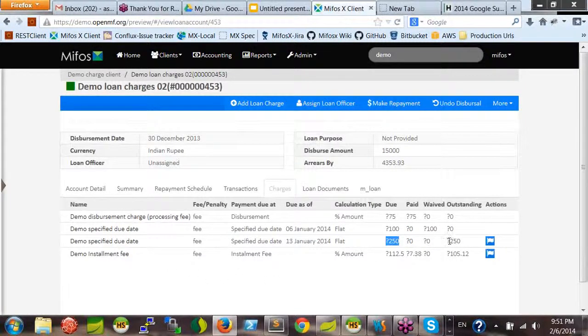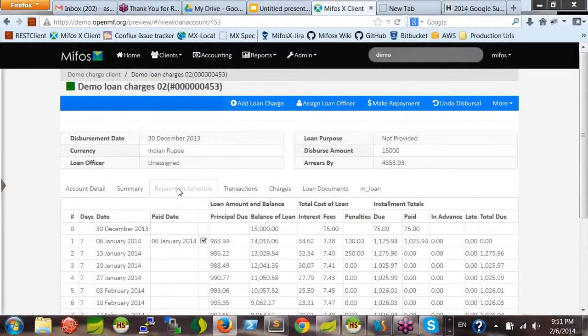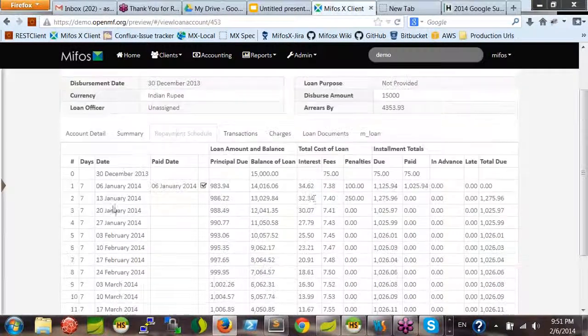And the is penalty field will tell whether this charge is a penalty. If is penalty is true, then this is a penalty. Otherwise, by default, we consider it as a fee. And is penalty is used mainly for reporting purposes. They want to know whether the charge they paid was a penalty or a fee.